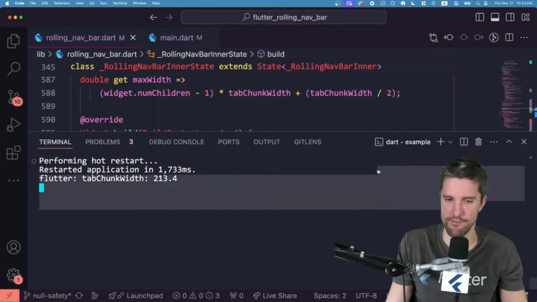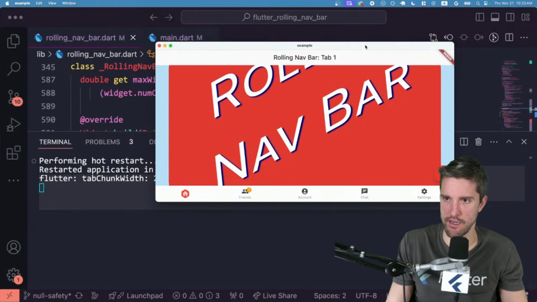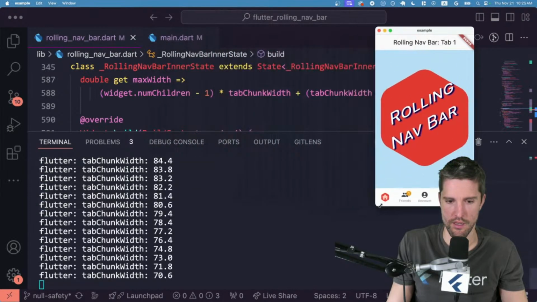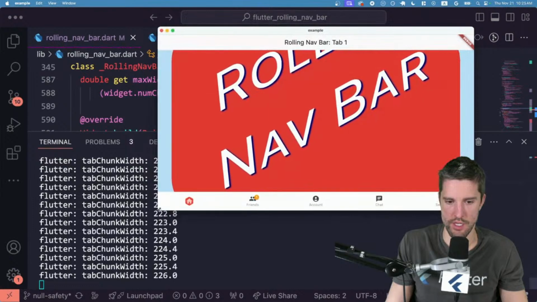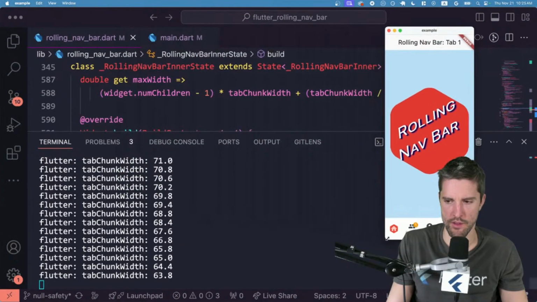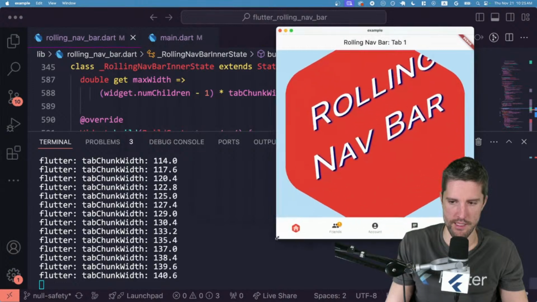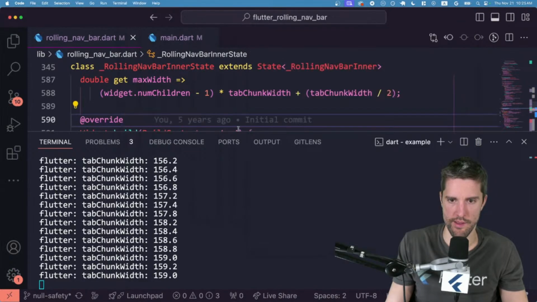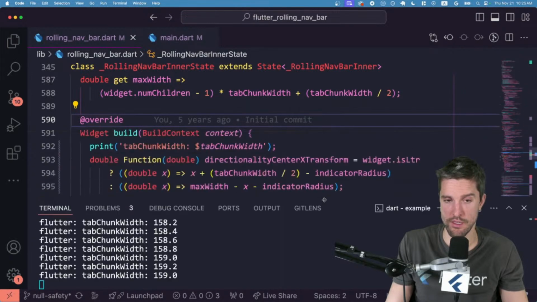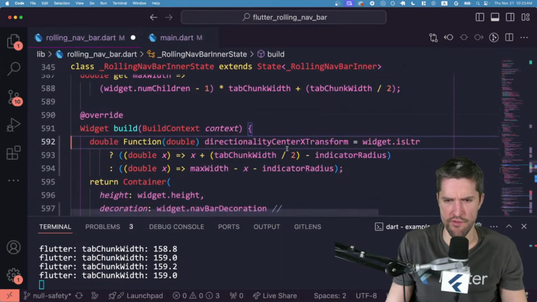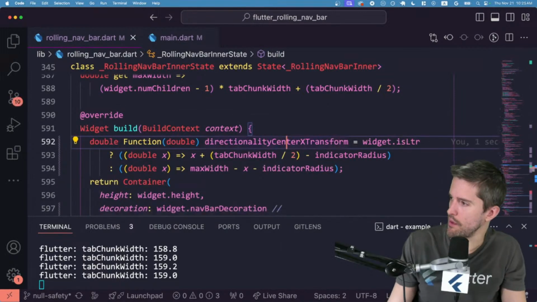We merely must find which value it is. So this is changing, and in the direction we would expect. As you have less available space in the whole window, then you have less available space per tab chunk width. And that was supposed to be the gap between just two indices in the bottom nav bar is a tab chunk. Really sophisticated terminology I came up with.